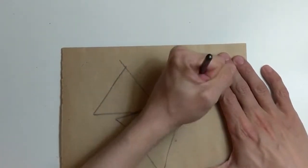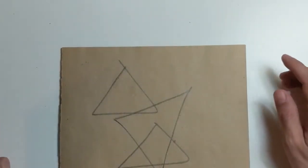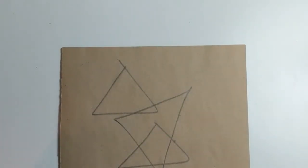Triangle, three sides. Make triangles, practice triangles. Pause the video and practice triangles. Do it now.